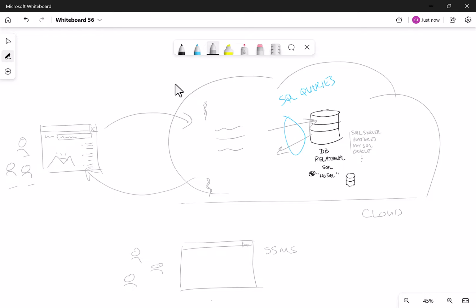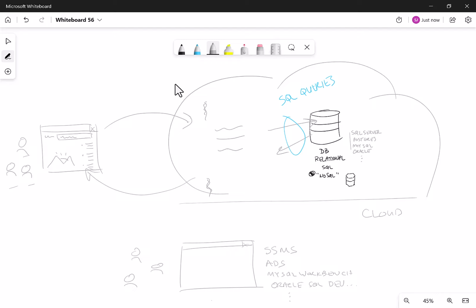It might be Azure Data Studio, if I'm accessing relational databases or SQL Server in Azure. I can also point Azure Data Studio at Postgres. It might be MySQL Workbench or Oracle SQL Developer. And I'll just abbreviate that one.